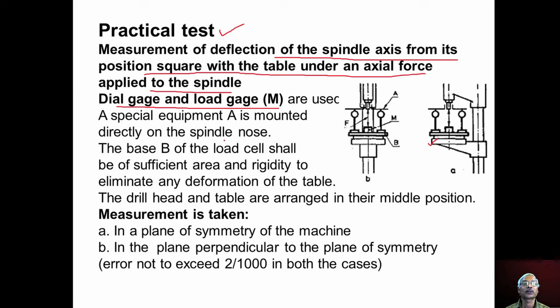Then a special equipment A, which is shown here, is mounted directly on the spindle nose. The spindle nose is like this, and special equipment A, which looks like this, is mounted on the spindle nose. So this is special equipment A.